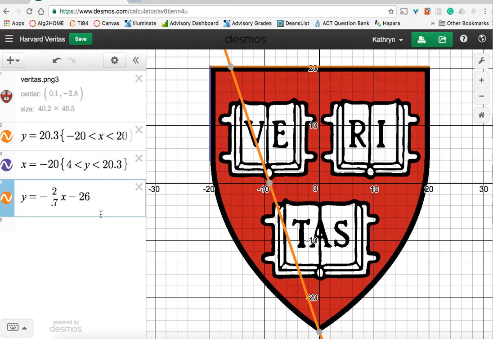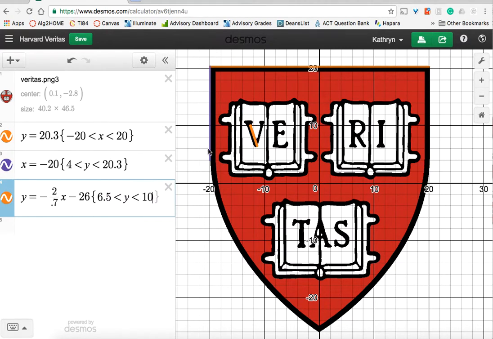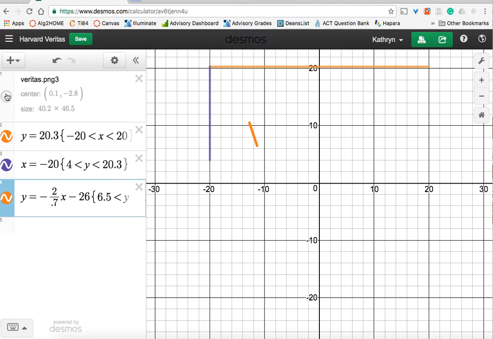You should go ahead and look up the restrictions video if this is confusing to you, but I'm going to go from maybe 8 on the y-axis, and that was too high, so let's try 6, too much, 6.5, perfect, right, all the way to, it looks like I'm going to go right above 10, so I might put in 10 to see where it is, maybe 10.5. I can see that I've created that line there. When I turn it off, I can see that now I have the left side of the V.